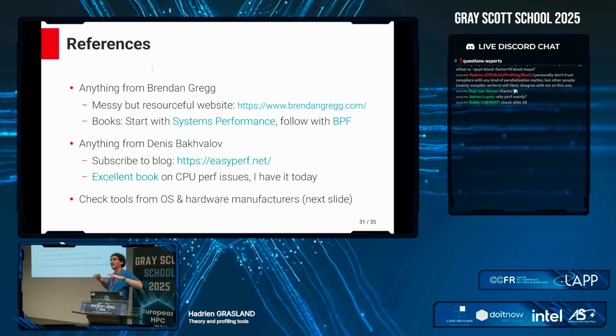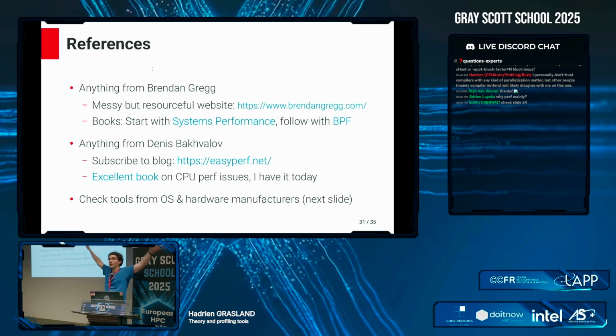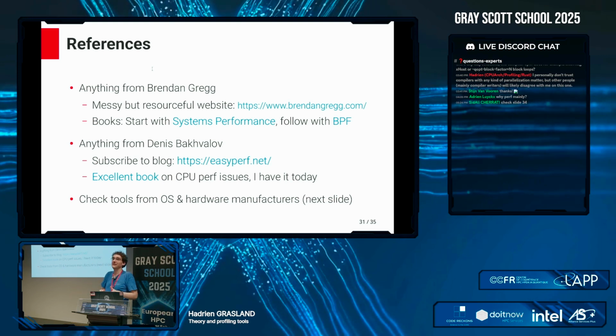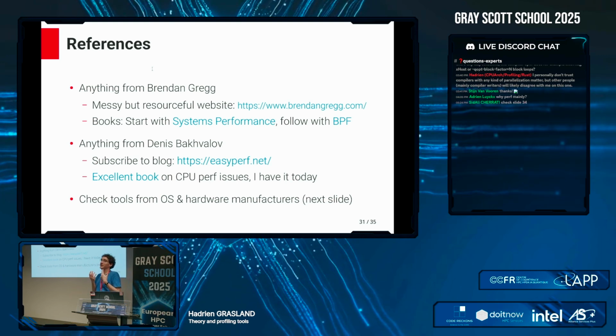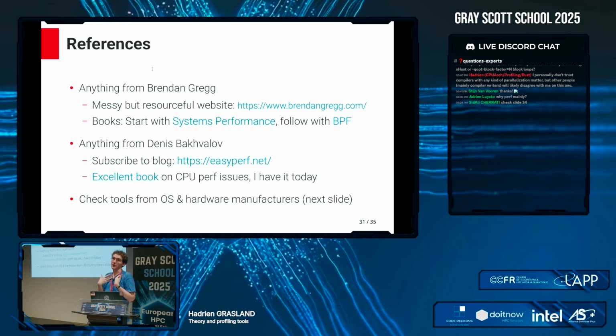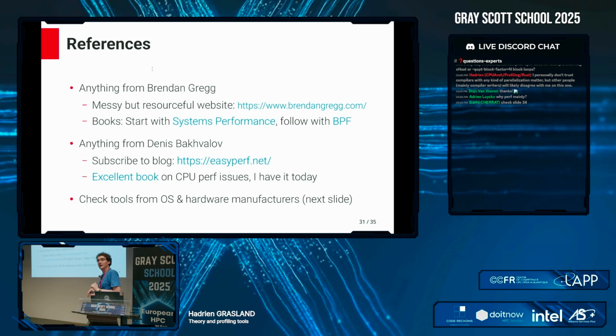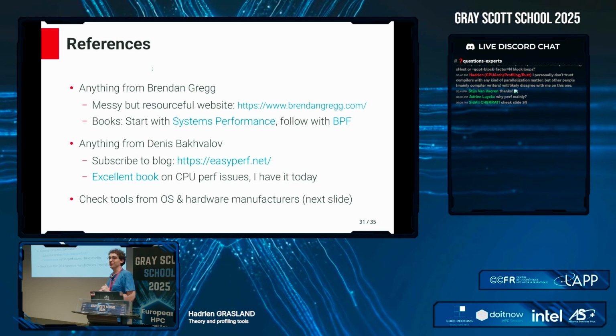So he's kind of a system administrator, but with an ability to think about performance as a whole of the whole system, not just one particular application. That's something very precious, again, as I mentioned, in the early analysis stages, even if you are a developer. His website is messy, but if you take the time to dig into it, it's full of very useful information.